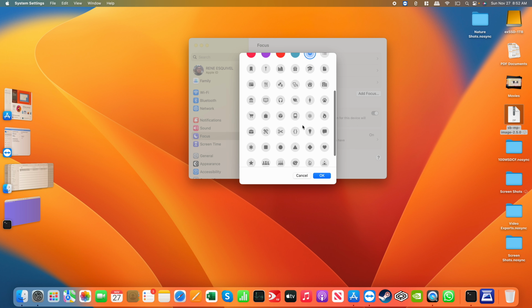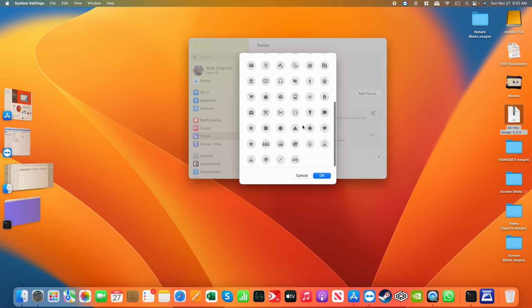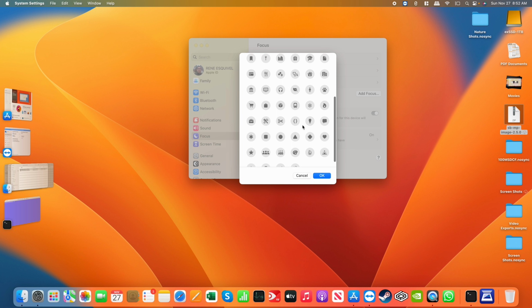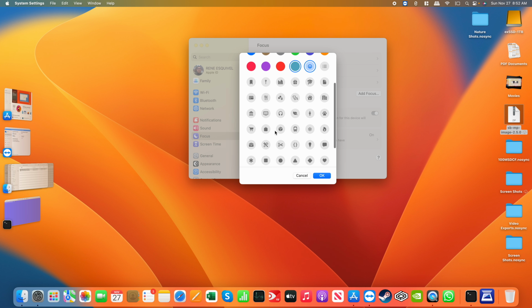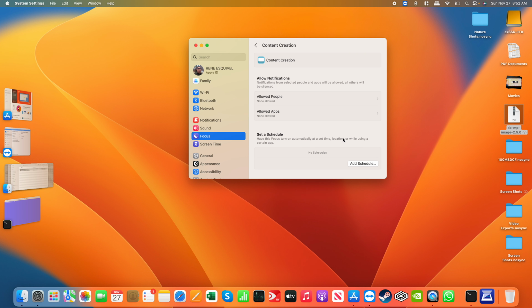And I'll pick a color, I'll pick an icon, and just give me a moment to select it there. Okay, I've settled on a color, settled on an icon that I think will be more indicative of content creation, and click OK. Let me choose the tab group for it as well. Good enough for its purposes.